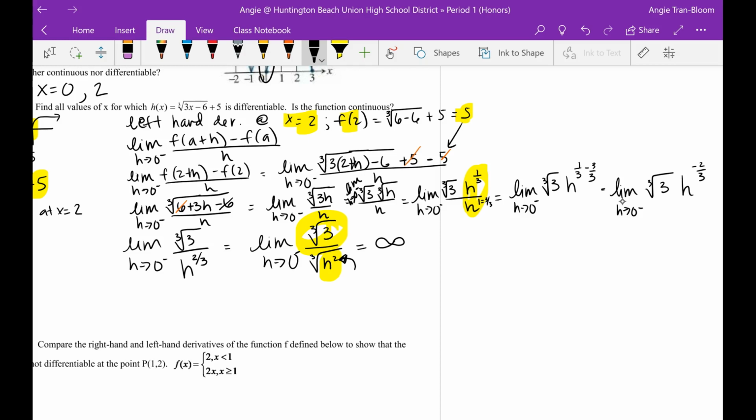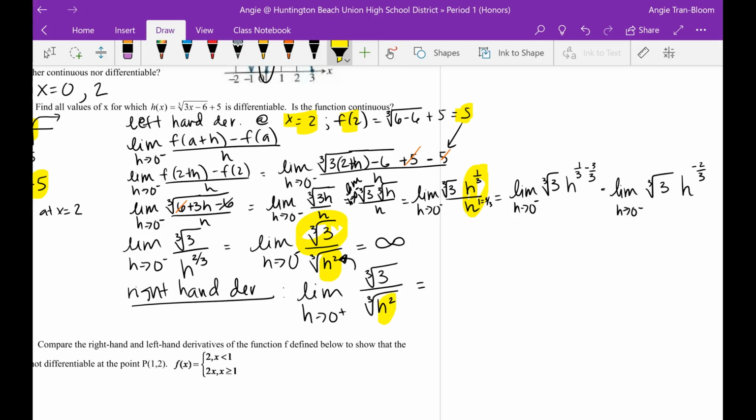Now I'm going to do the right-hand derivative. All the algebraic pieces are exactly the same. So all I'm going to do now is write this last piece, h approaches 0 from the right. And I just have this piece, okay? The mathematics doesn't change. So similarly, as h approaches 0 from the right, I'm going to pick a value like positive 0.0001 for h, and I'm going to square that. It's still positive, but even smaller. So again, the top is the third root of 3 divided by some small positive number. I'm going to end up with infinity again.